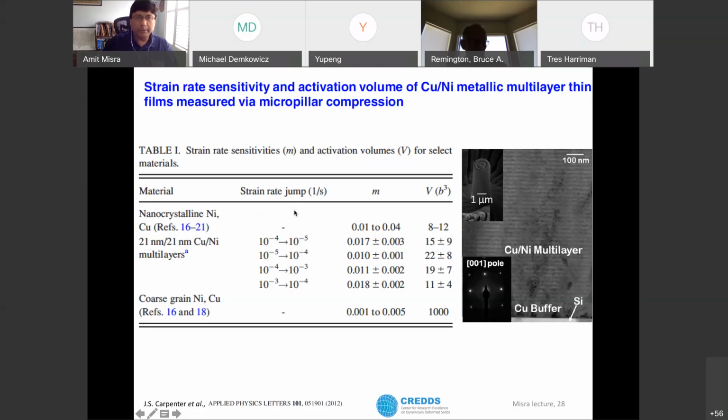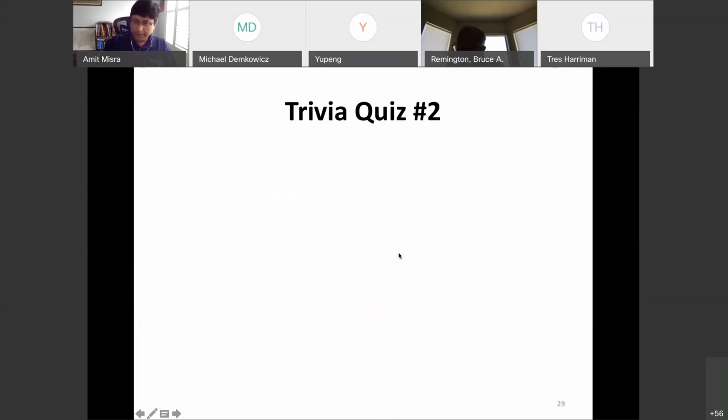Nanocrystalline metals, FCC metals, when they are nanocrystalline, also show a difference in activation volume. So the activation volume is much smaller. It actually is comparable to what you would see in BCC metal, but for a different reason. In this case, you have introduced grain boundaries at finer scale. So there is an effect of microstructure change that can affect this.